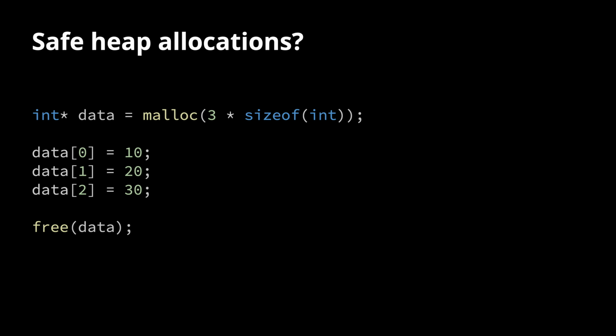This is what we want to make safe. This is regular C with pointers. We malloc some memory, we work with it, and then when we're finished, we free the allocation. Malloc and free look a lot like open and close, and the data pointer is holding the resource, the heap allocation. What we want to prevent is if we continue to use the resource after it's been invalidated by calling free. The solution here is to introduce some library code with a type to manage a heap allocated array.